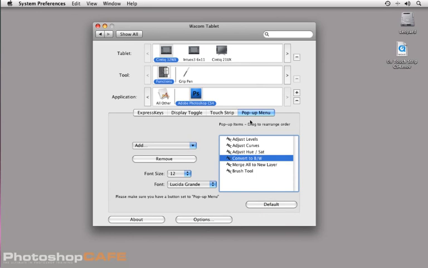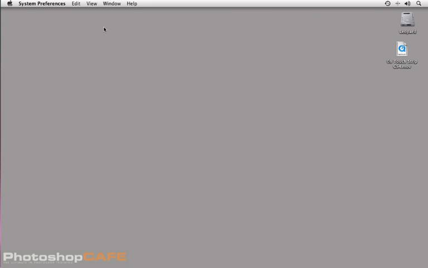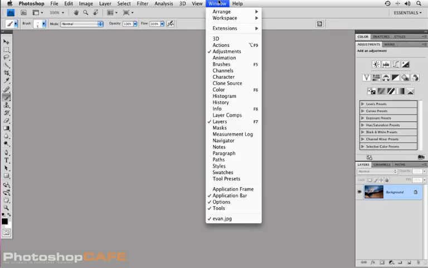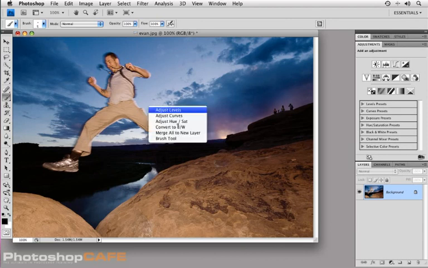And incidentally, pop-up menu is something that you create, but then you need to start it up or invoke it. So if you recall when we covered express keys, as I tap back over to the express key area, we had assigned one of our buttons here for a pop-up menu. So now when I jump back over to Photoshop, let me minimize this, go back to Photoshop and open up an image. As my cursor hovers right around here in the center of the image, when I press the button on the side of my tablet, the express key that I've assigned to pop-up menu, you'll see that the context-sensitive menu that we just created shows up.